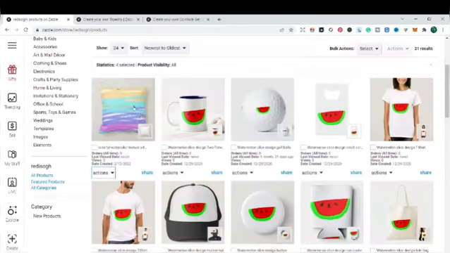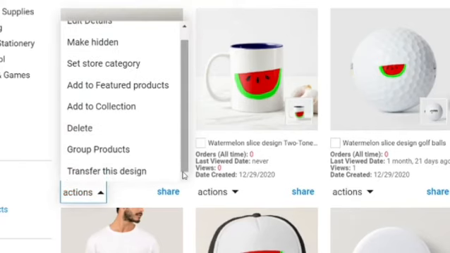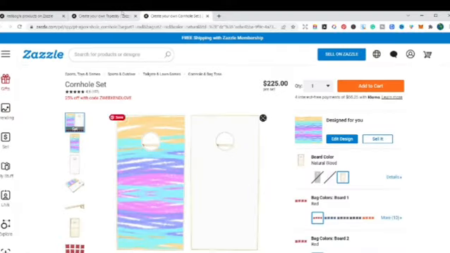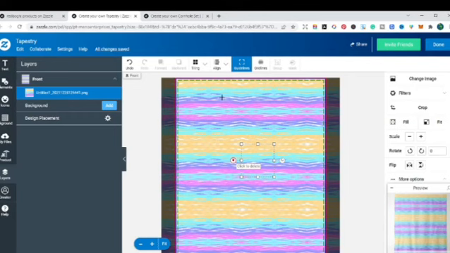So you can use your one product as a listing, and then you can transfer the design of that product onto the different products using the option to transfer this design, and then you can select the product on which you want to transfer this particular design, and then you can optimize your design for that particular product using the tiling option. Like I have mentioned over here, using the tiling option you can very well optimize the design for that particular product. So hopefully I have answered this particular question.